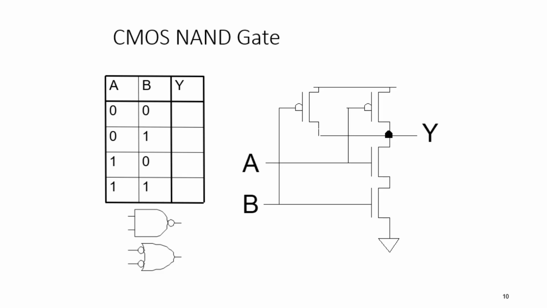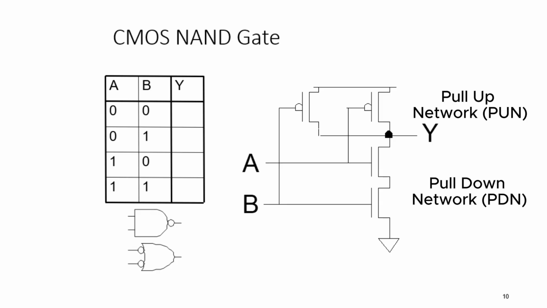As we know, the output of a NAND gate is only 0 if both the inputs are 1. The configuration for all the CMOS logic gates remains the same. You will always have a pull down network at the bottom, and by pull down network I mean a collection of NMOS transistors, and the pull up network will always be at the top, connected to the supply VDD, and by pull up network I mean the collection of PMOS transistors.